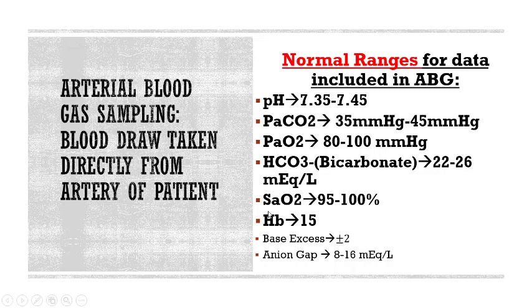On a blood gas, you will also see an SaO2. Normal for that is 95% to 100. You will see a hemoglobin number. That's going to usually be 15, and that's grams per deciliter. Below that, you're going to see a base excess, which we don't talk a ton about. It is relevant, but it's not the biggest component, so that's why I made it not bold and a little bit smaller. And then we're going to talk about an anion gap. Again, not a huge component of our overall interpretation of a blood gas, which is why they're smaller at the bottom there.